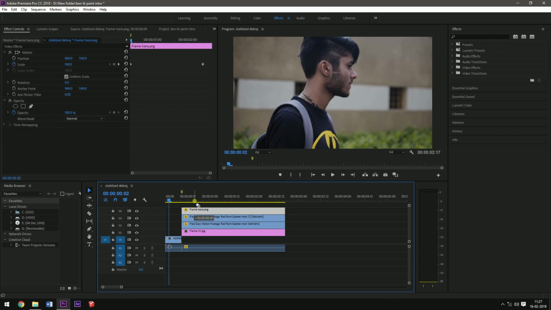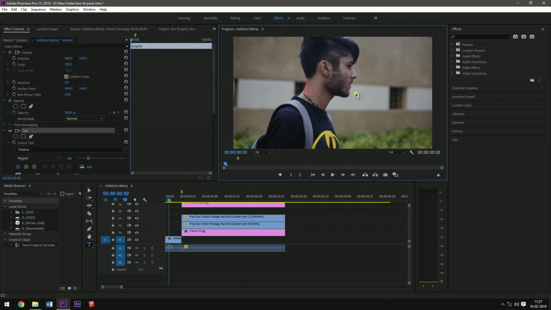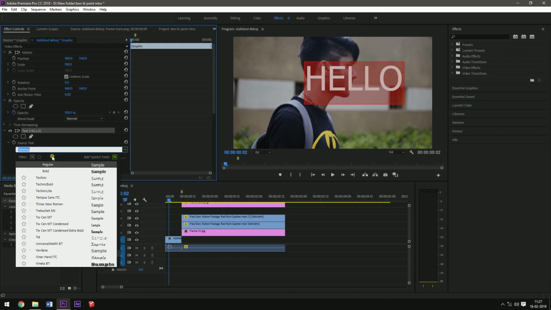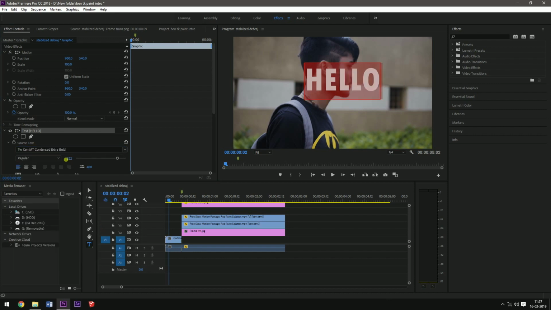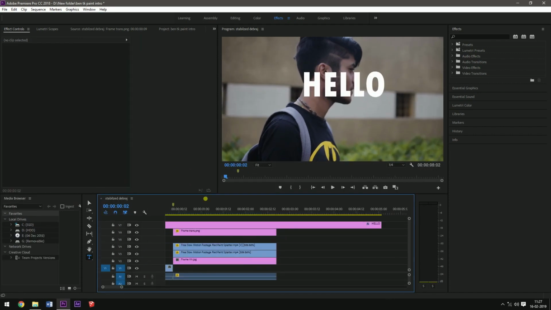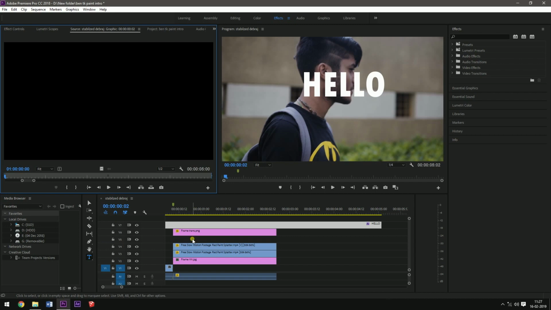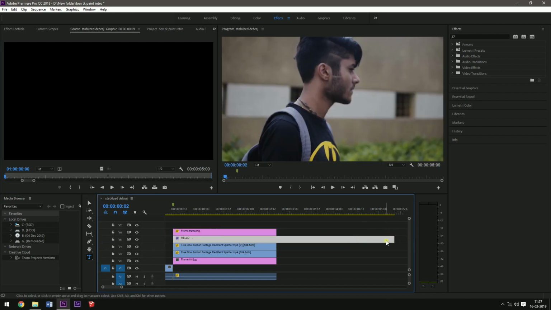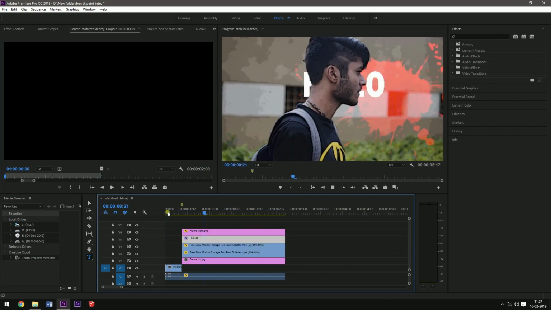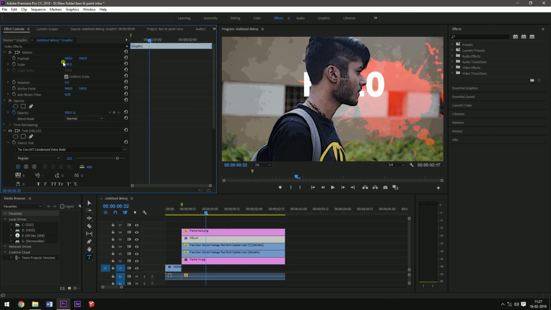Now drag the main transparent layer one frame above and then type in a text here. Let's say hello. And then I'm going to select this particular text, increase the size, change the font to whatever I feel like. I'm going to just take a sample font and then drag this particular graphic layer which contains the letter hello right between these two frames, like between the transparent frame and the main InSplatter should contain this particular title effect.